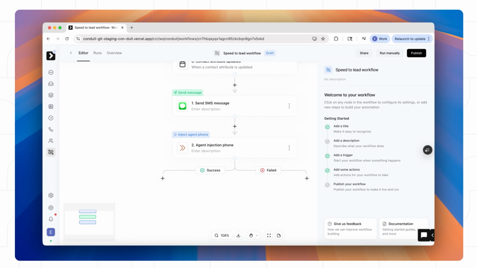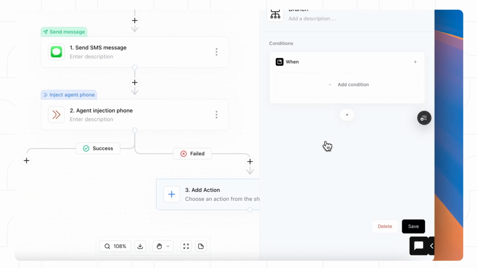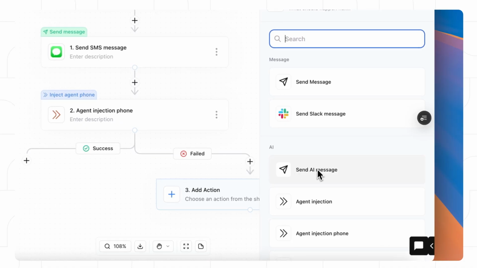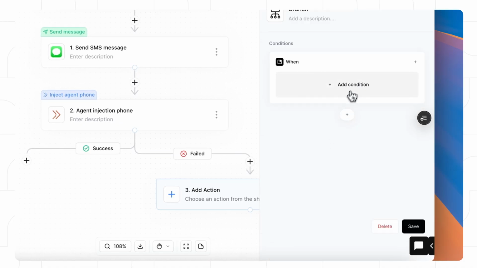For the phone calls, the success path is simply if the customer has picked up and did not opt out, right? So essentially this failed path contains all the opt-outs. So if the customer says, hey, I don't want to be called again, you can access it here. And so we can actually show you with the branch what the conditions are here.